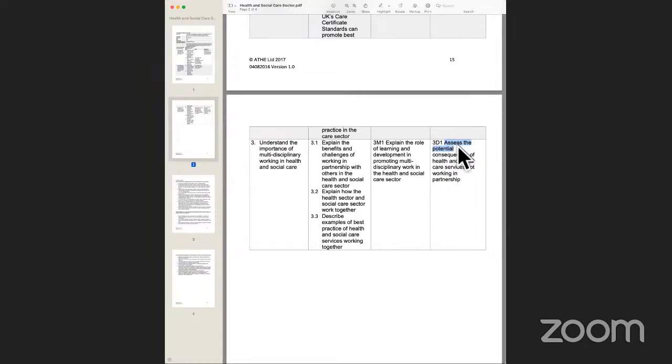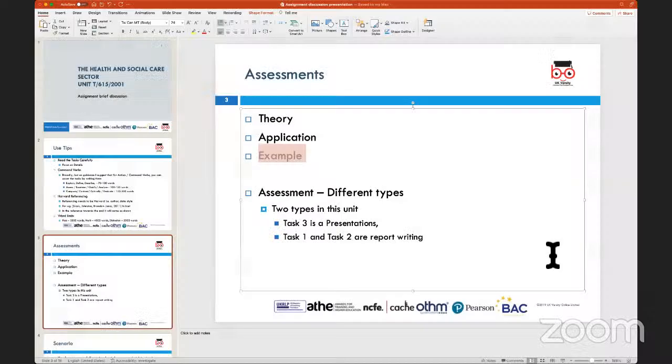So as you will see, the complexity of the tasks sometimes increases from top to bottom, or from pass to distinction criteria. And this is also because it is giving you an indication that at some stage you are only required to explain theory. In some, it will mean application. And in some cases, it will ask you to elaborate with the help of an example to show your understanding.